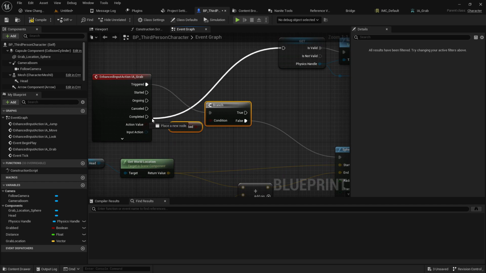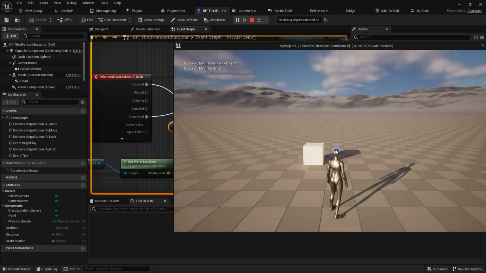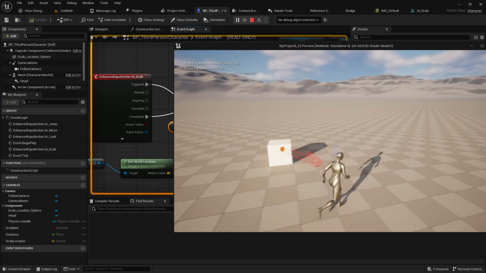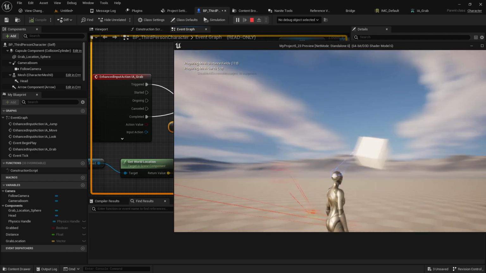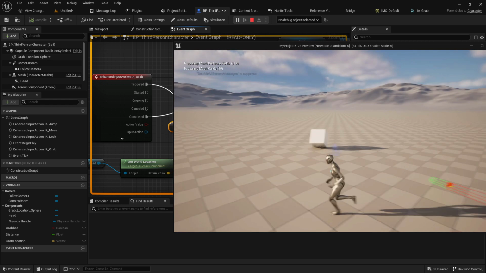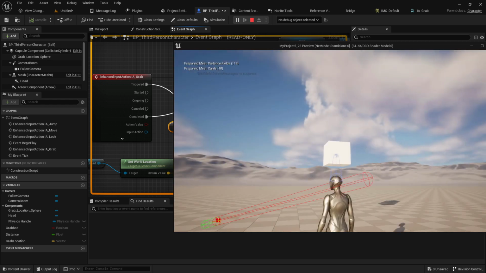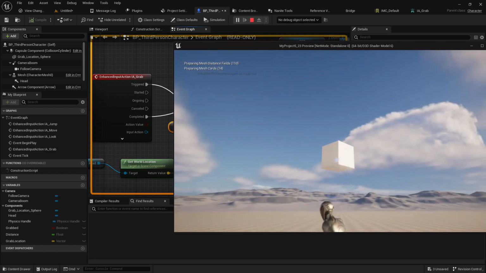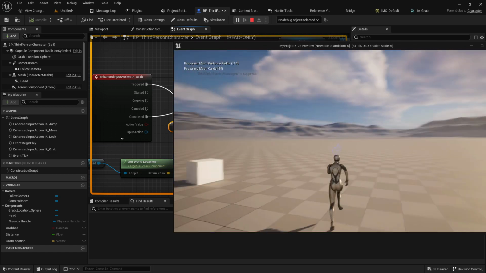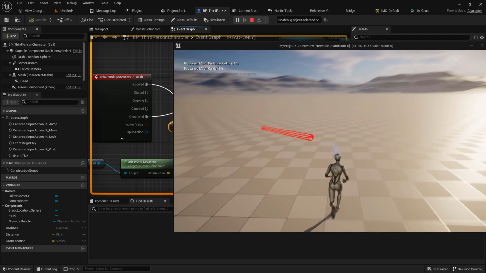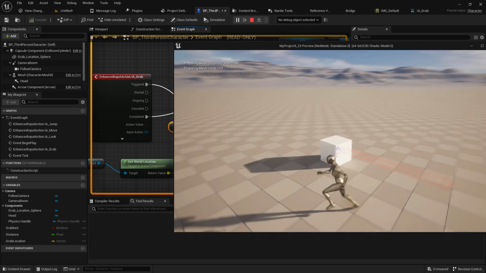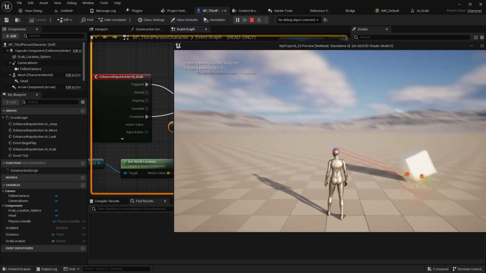I think that's... Oh yeah, now we're doing hold. And then on when you let go, so I'm holding the E button, and then I'm letting it go. Holding the E, letting it go.